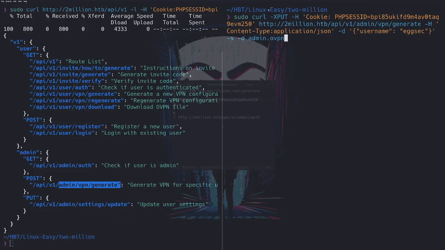Oh, I think I see the error. I hope I didn't replace the current file. We need to use a POST method instead of a GET or a PUT method. We gotta utilize the POST method.